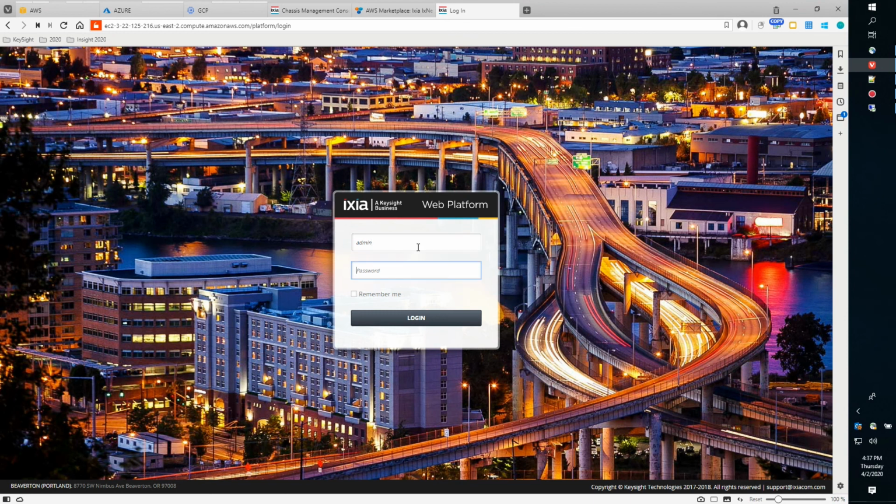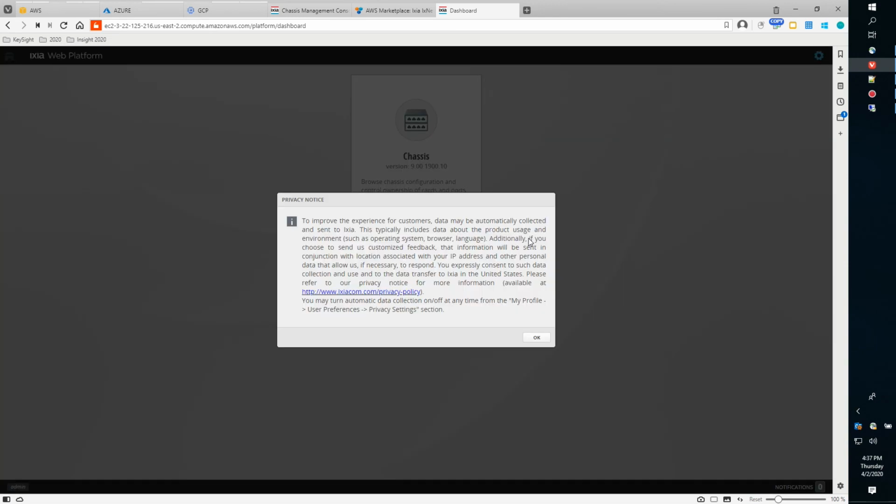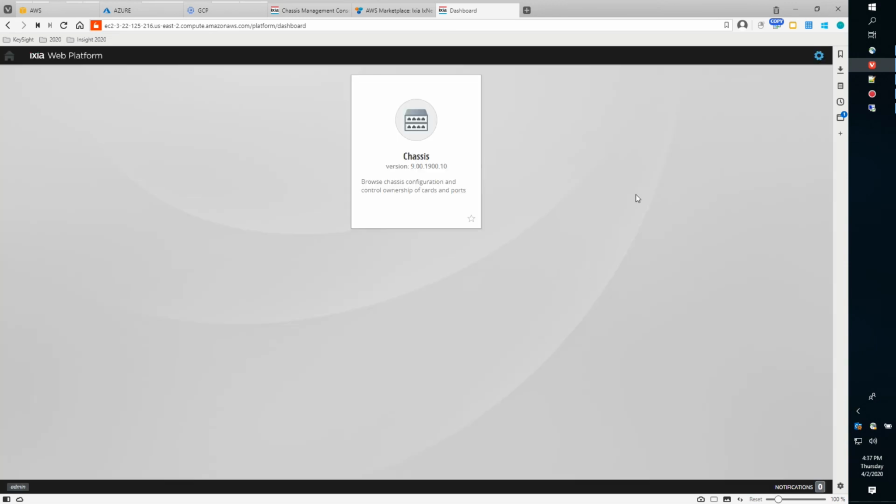Okay, so again, default admin password to start with. That's the other great thing about the marketplace: it's true of many virtualization snapshots and capabilities, you get the same clean instance type every time. It's great that way, so you know what you're getting.